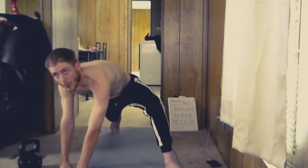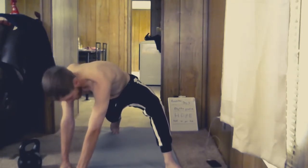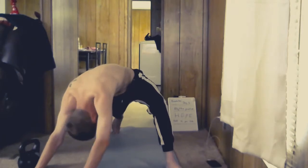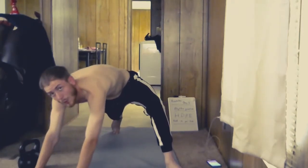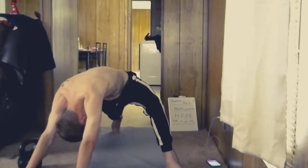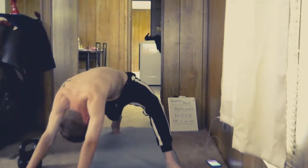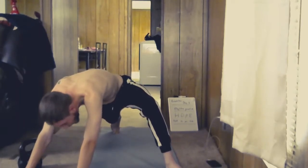There's an option here to curl the back toes under and lift if you want something a little more fiery. Otherwise, keep that back knee nice and low. So keep the wrap of the shoulder blades here, my friends, no matter what variation you're in. And keep that awareness through the crown. Inhale in deeply. And then use your exhale to, with control, lower that back knee, come all the way back.